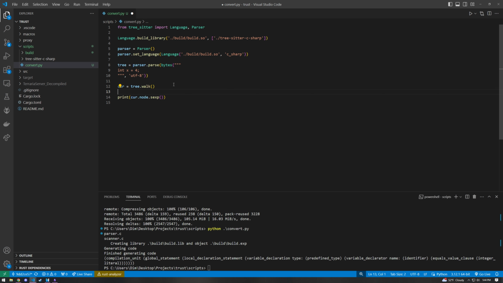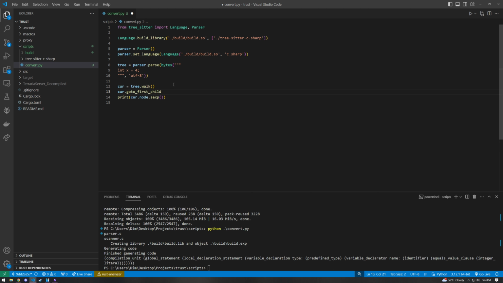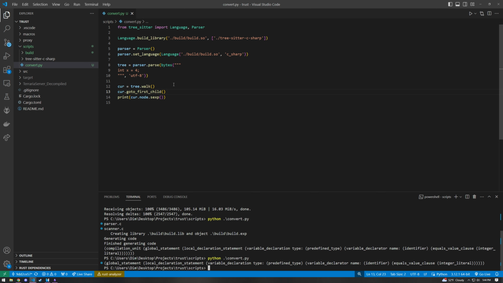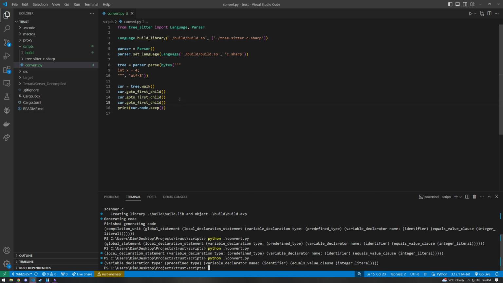So first off, we have to run cur.goToFirstChild, since we start at the compilation unit, so we want to go into the global statement. If we run that, we can see that now we are in the global statement. We have to go another layer deeper, so let's go ahead and go to first child again. We are now in the local declaration statement. Once again, we have to go another layer deeper, so let's go to first child again. And now we are at variable declaration.